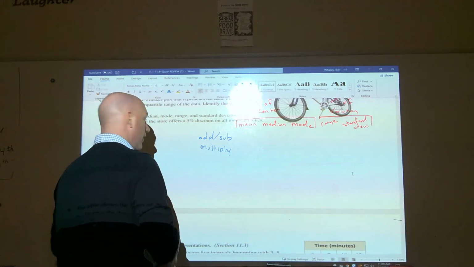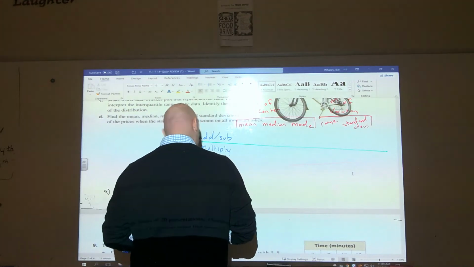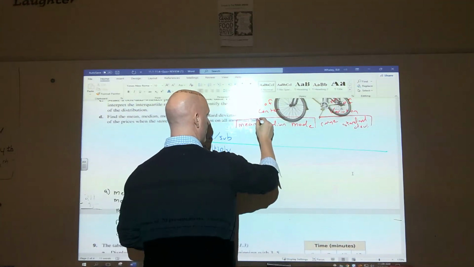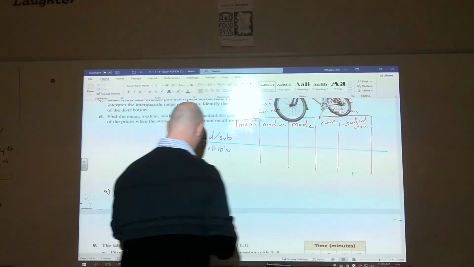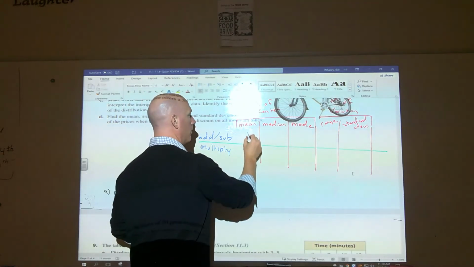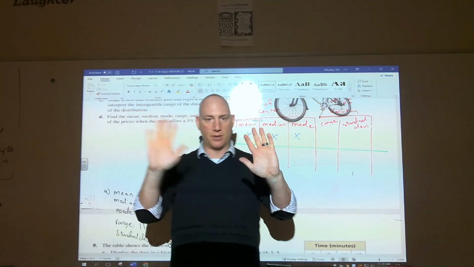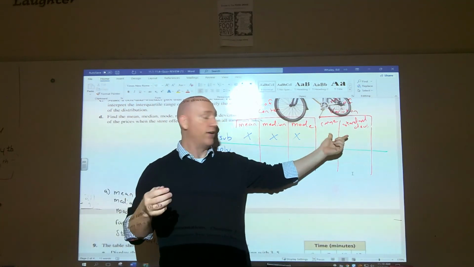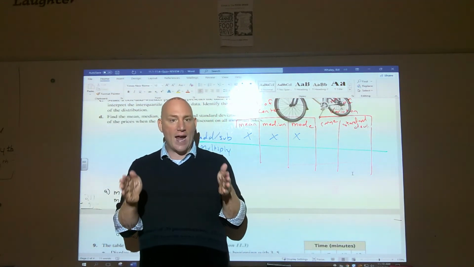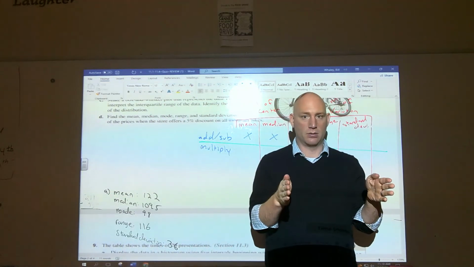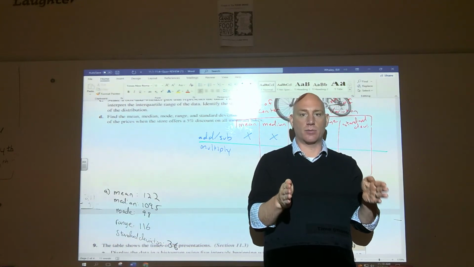Now, if I add or subtract to the entire data set, only the mean, the median, and the mode change. And see if this makes sense. Pretend my hands are the data set. Variation is the spread. So how far apart, or what is the spread of my hands? If I add to the data set, I simply shift it. Notice how my hands didn't move at all? They didn't go apart or any nearer? That is adding or subtracting to a data set.